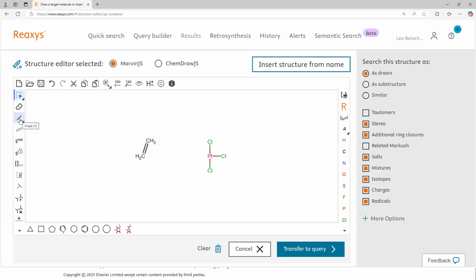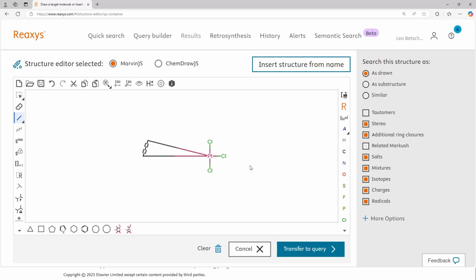Under the bond tools, we find a function for single or double bond. That is the one we need to use for this bond here. That is now sort of a partial bond. And for the bonds that connect to the metal, we need plain single bonds. In different editors you have functions like dative bond or something; don't use them.